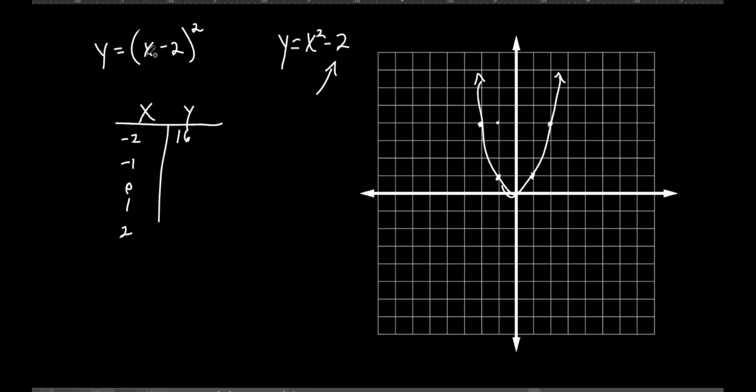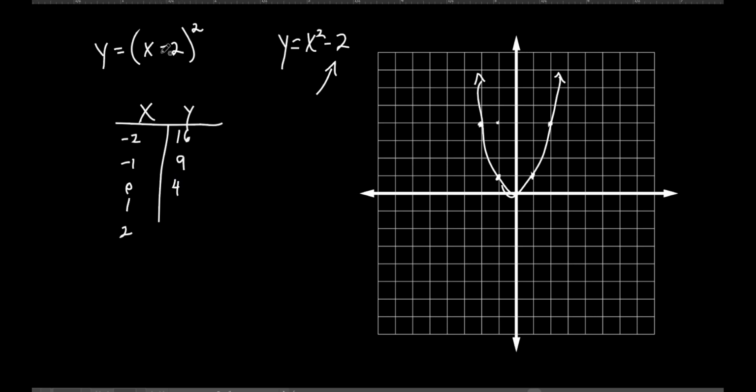Let's put a negative 1 in for this. We're almost done. We got 5 minutes. So watch. This would be positive 9, correct. Let's put a 0 in for this. What would that be? Positive, because we're squaring it, right? You'll never get a negative, will you? Okay, because you're squaring it.